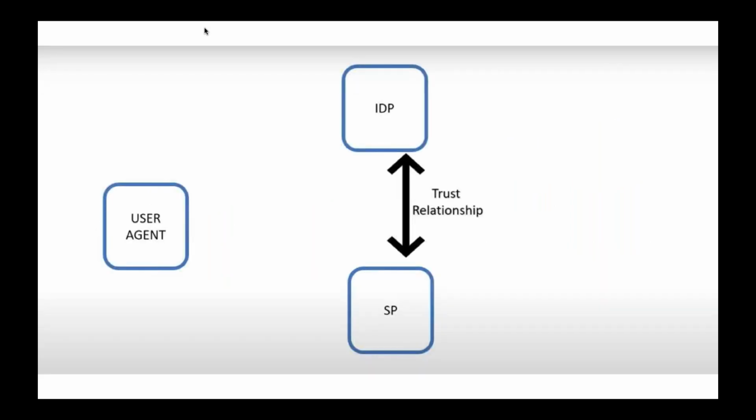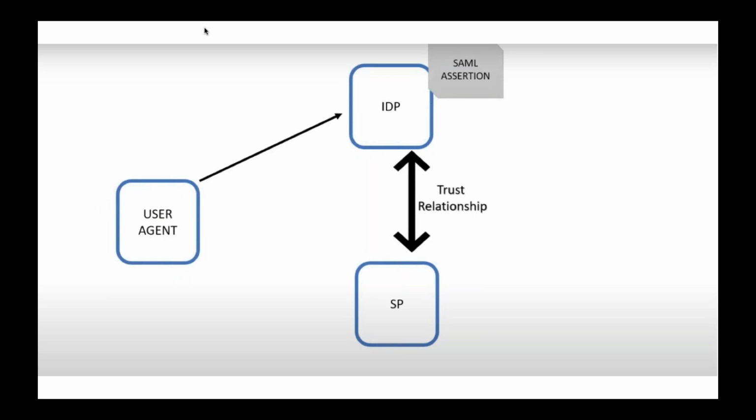Okay, so there is a trust relationship. Identity provider and service provider always need to maintain a trust relationship. Without maintaining the proper relationship between these two, you can't get access. You could not access your service. For example, if you want to access the service of SAP, you can't access SAP without having some permissions, some relationship. So that is very important. And see, I told you, sorry, I wrote SAML as XAML, but that is SAML. Okay. So the user agent connects with the IDP.